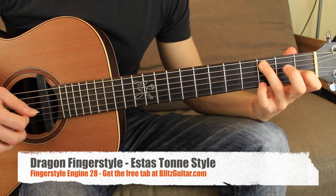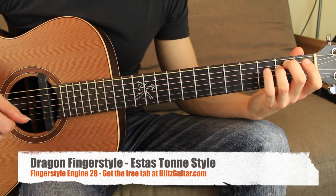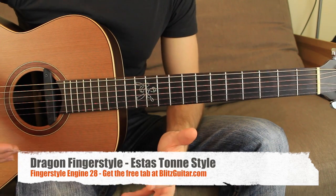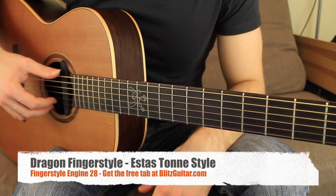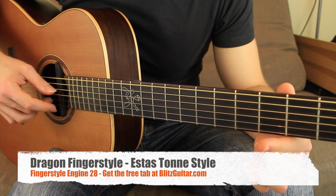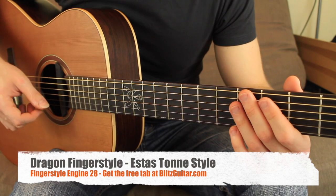So from the C. Alright guys, let me just show you the right hand movement, because this is the key point here to make this melody fluent, okay? So it's really important that you keep the fingers really close to the string, okay? And you always want to keep alternating. So when I play the melody, except for the pull off, all the other strings are plucked with alternating.